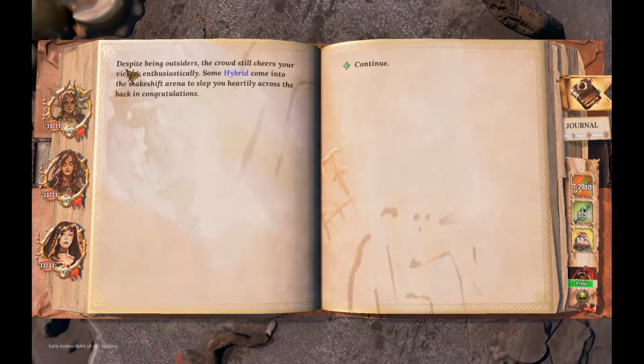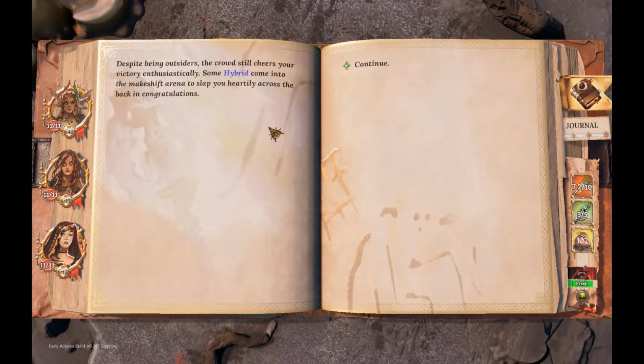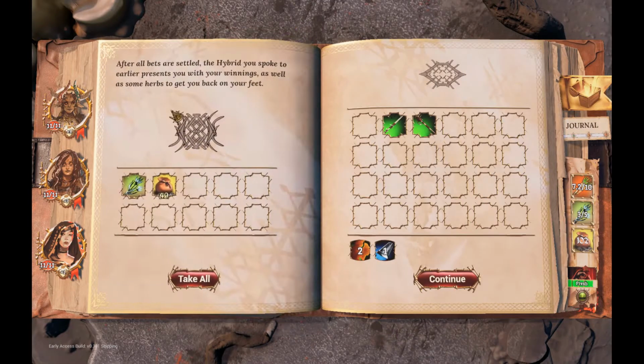Okay, despite being outsiders, the crowd still cheers your victory enthusiastically. Some hybrid come into the makeshift arena to slap you heartily across the back in congratulations. And after all bets are settled, the hybrid you spoke to earlier presents you with your winnings as well as some herbs to get you back on your feet.